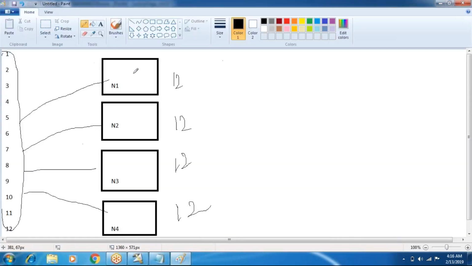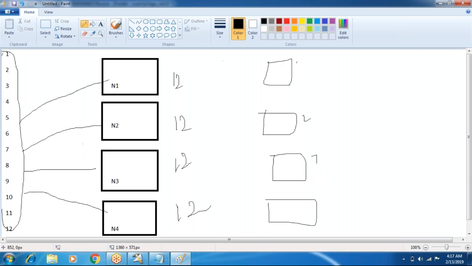Assume that there is node 1, node 2, node 3, node 4, and for the primary also it is node 1, node 2, node 3, node 4. Assume 1 record here, 2 records here, 3, 4. This is round robin, for example. But in the reference data, here 4, 5, 6, here 7, 8, 9, here 1, 2, 3, here 10, 11, 12. So this node 1 is compared with this node 1, and maybe there is a lookup failure.